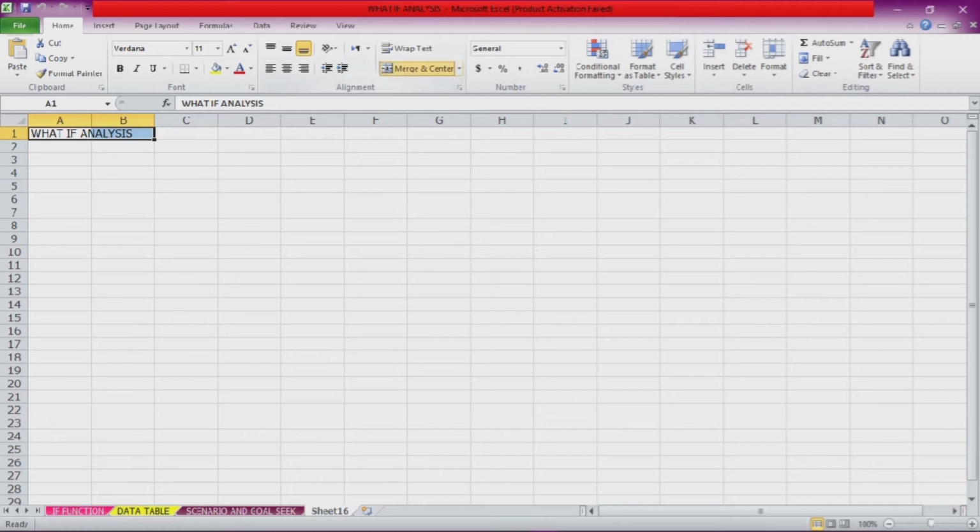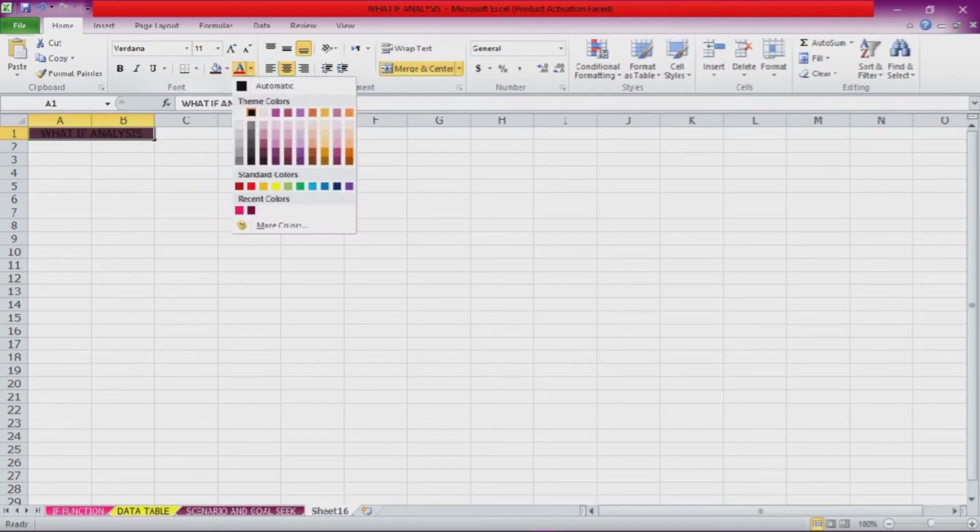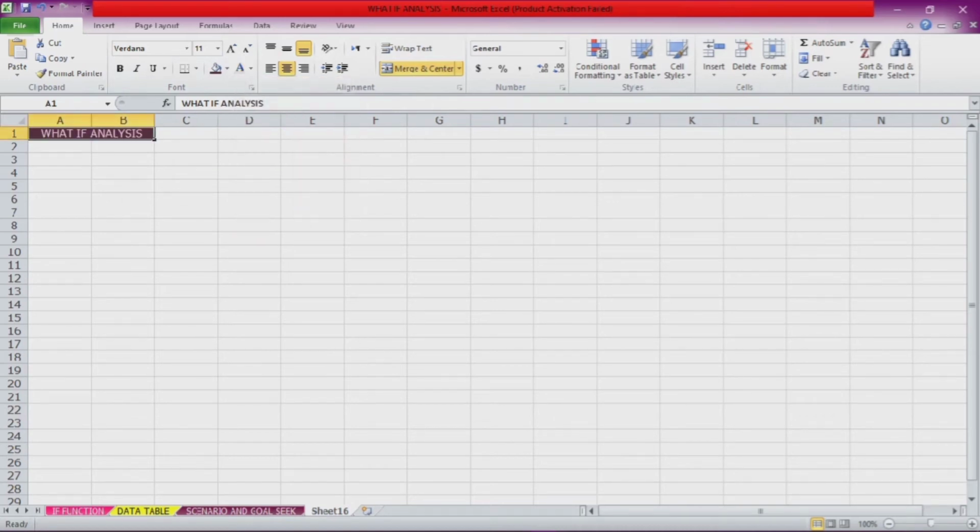We would like to present about what-if analysis and charting. So here is my example of the data. First, I want to show you how to format the worksheet. In Excel, formatting worksheet data is easier than ever. You can use several fast and simple ways to create a professional-looking worksheet that displays your data effectively.